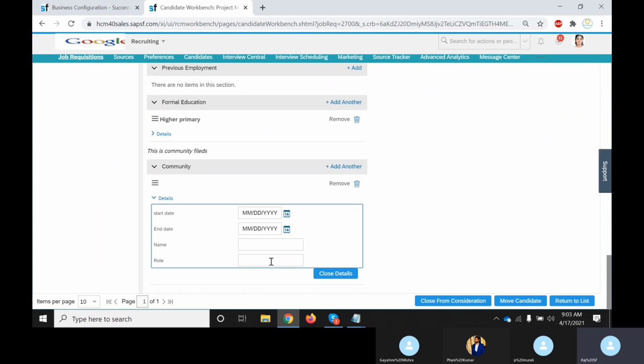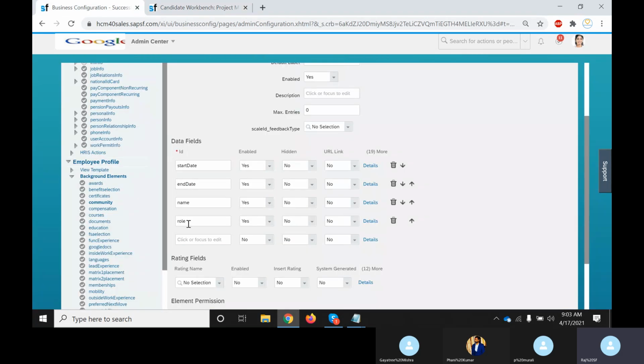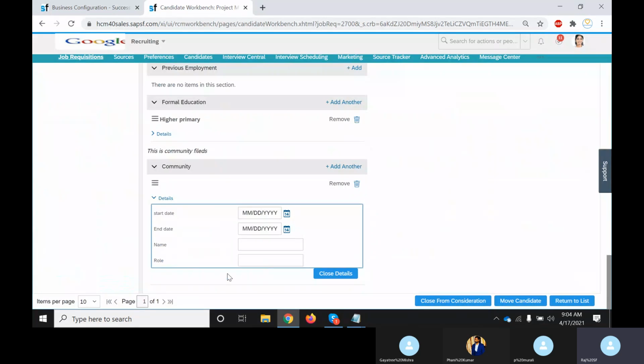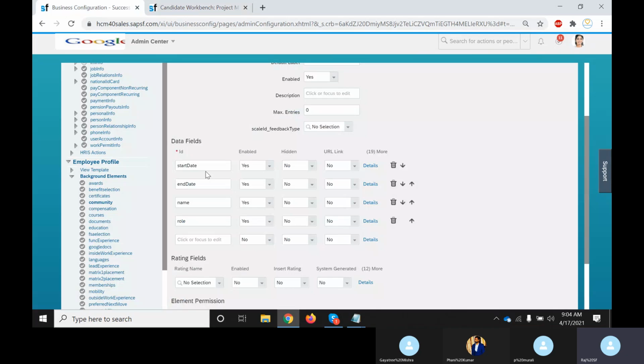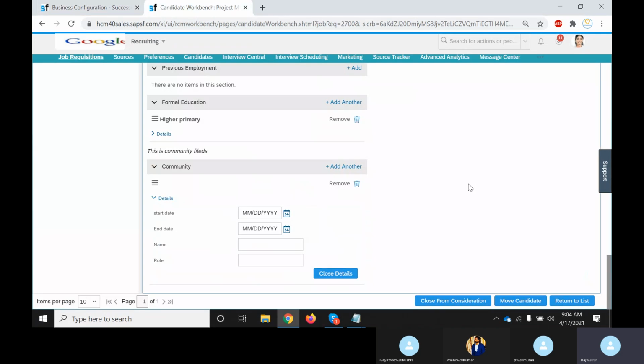Now your client is asking for one more field here, because whatever fields are supplied from SAP, there are only 4 fields in this community. Now they're asking for a city field under this. If you want to create a new custom field, because so far we just mapped the default supplied fields with the candidate profile, first we have to create that field in your succession data module, manage business configuration. Then we have to map it into your manage templates. Okay, let's create one more field here.